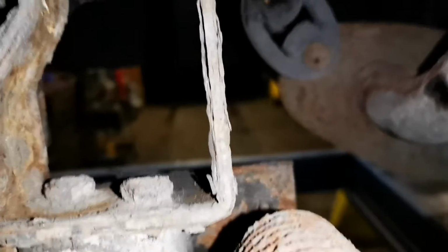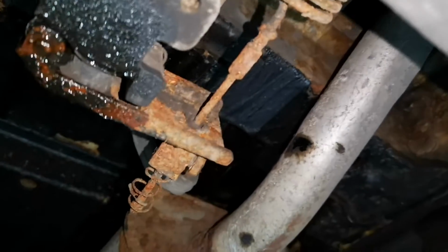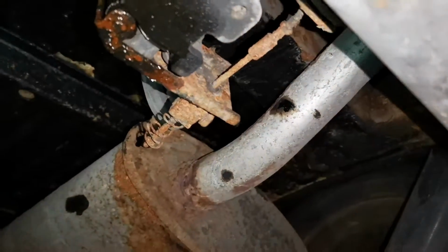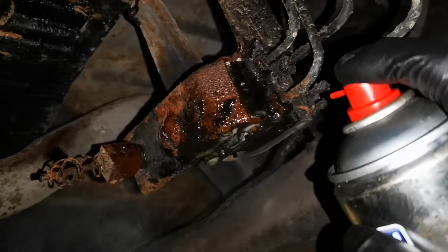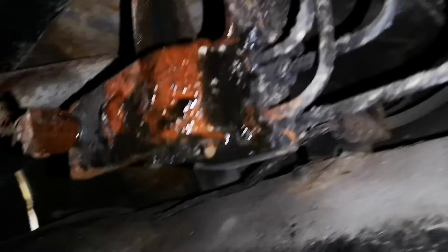What you're going to need is some penetrating oil or maintenance spray, a long screwdriver or a pry bar, a hammer, some adjustable pliers and some thicker grease, whether that's in an aerosol or out of a tub. Either is fine. First you want to grab your maintenance spray and give the pivot point or the hinge a good dousing in that and let it soak 5 minutes or so.